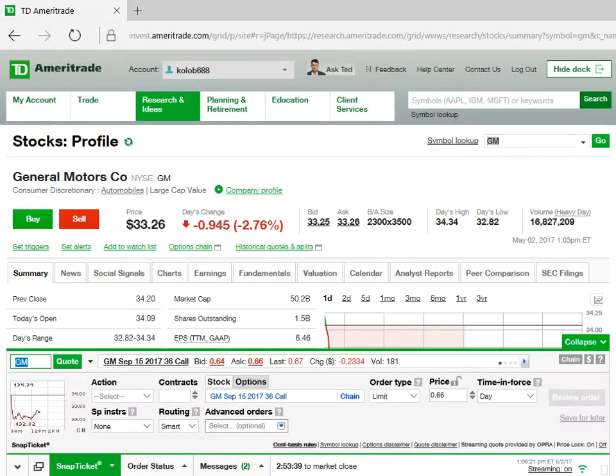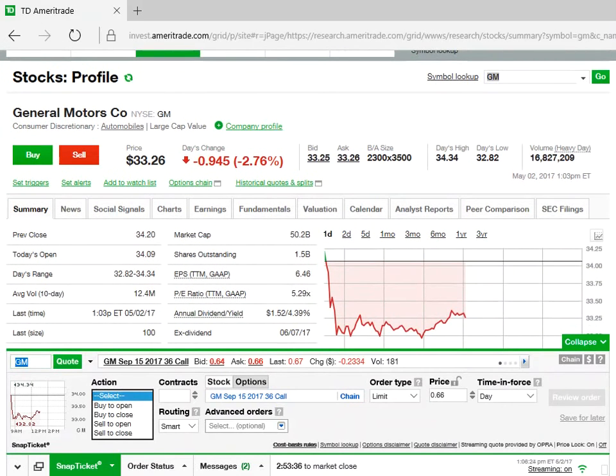So you click on that, okay, and you click the action, and you'll see you got 4 choices. You can buy to open, buy to close, sell to open, sell to close. Okay. Now, if you were going to buy the option, you just click buy to open, but you are selling the covered call, so you sell to open. And the good way to remember that is when you are entering into a contract, the contract is open, and when the contract comes to an end, you're closing, and then the contract is closed. Okay. Now, you are the option seller, so you are going to sell to open, which means that you are shorting the call option.